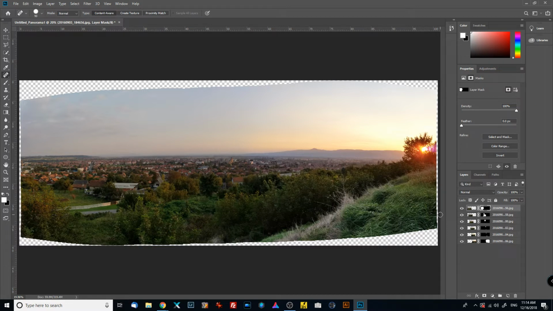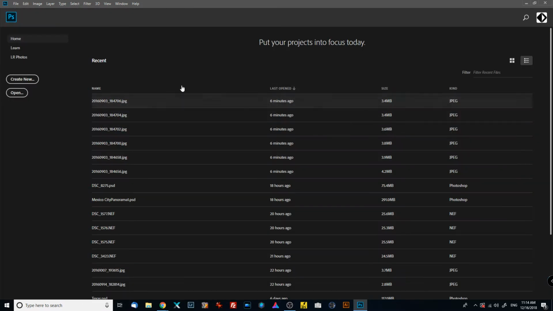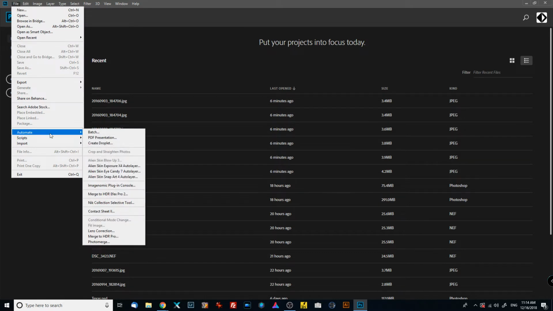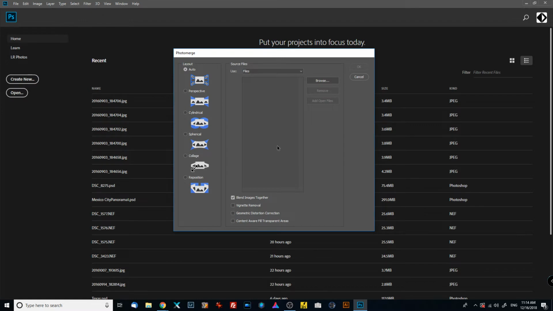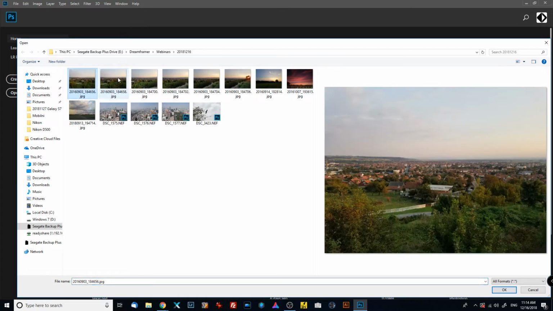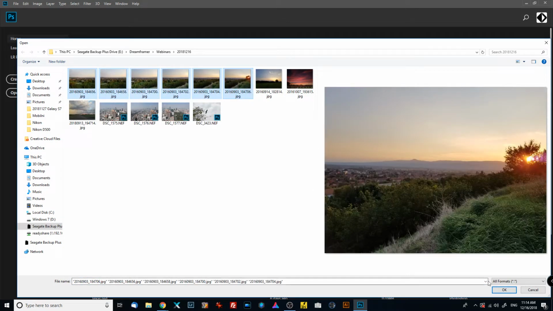So we can just literally load JPEG files directly into the Panorama module. Let me show you how. Let's say you just open Photoshop, you click File, Automate, and go again to Photo Merge. But now you don't have any files open, right? You have to open them. So click the Browse button and select all your images again.